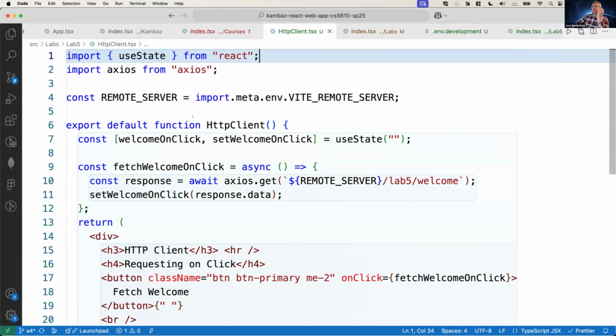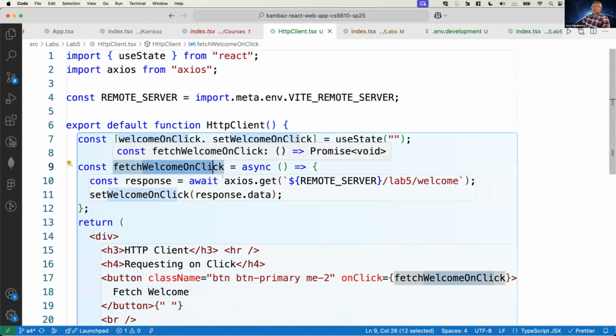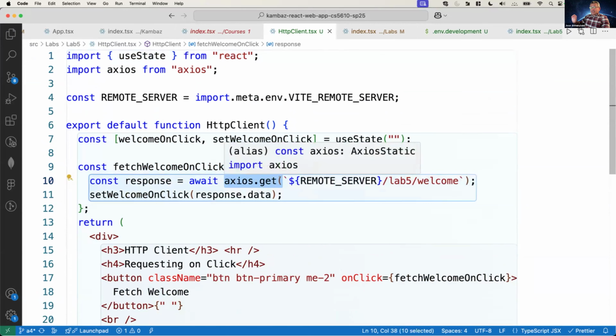What we're going to do is have a button here that, when I click on the button, fetch welcome, is going to call this function here and make an axios.get. So this is going to programmatically go out to the server.